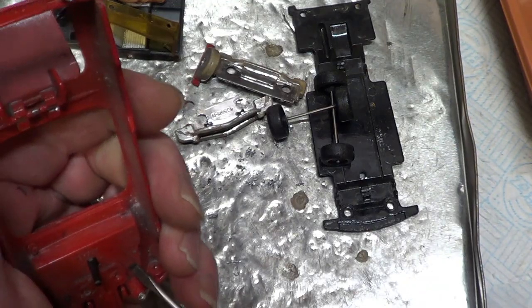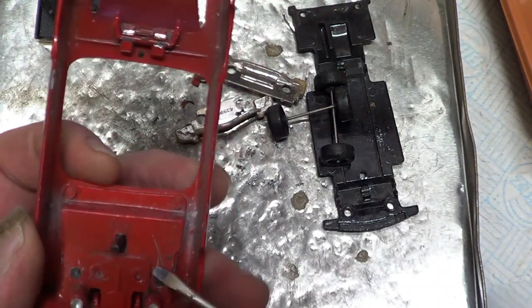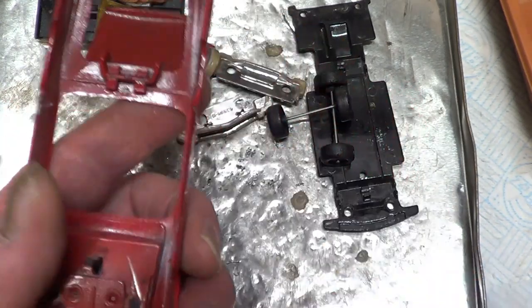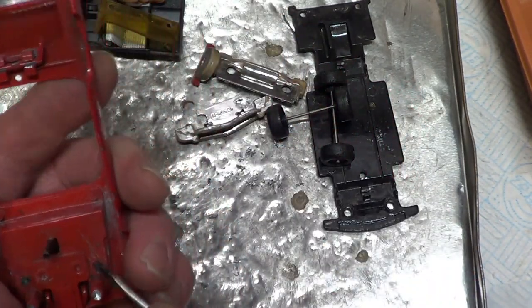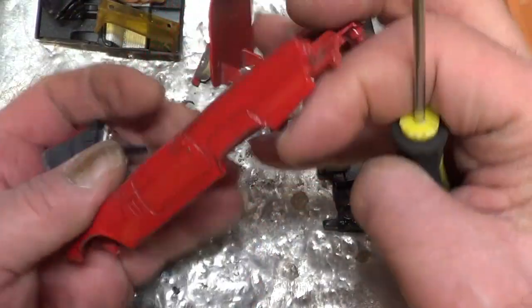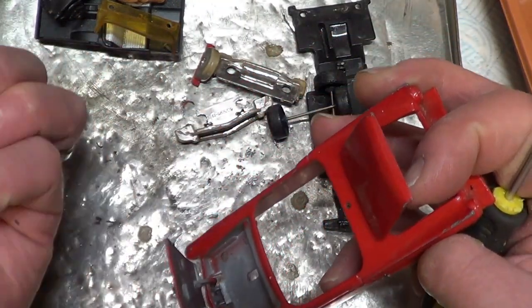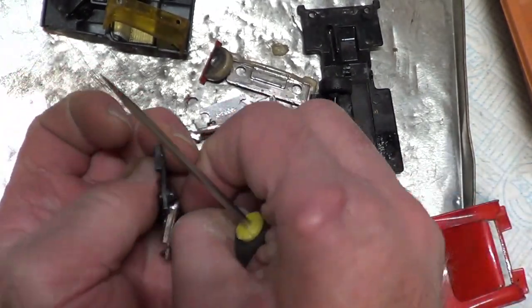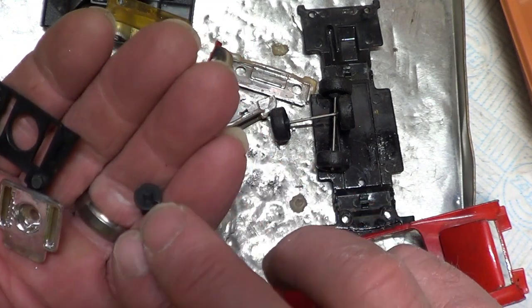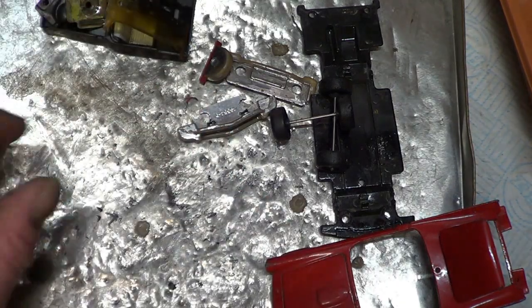Okay. So I need to try and push that out. Will that come out? Yeah, it should come out. Boom, there, it's gone. That's it. So that's the engine out. Okay, it comes in two bits. And then that's the piece to open the bonnet, which doesn't really work very well. Okay, so all that will have to go in the ultrasonic cleaner.